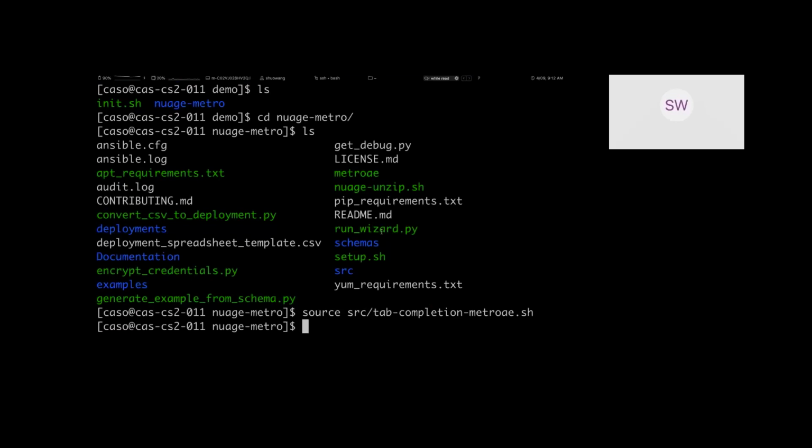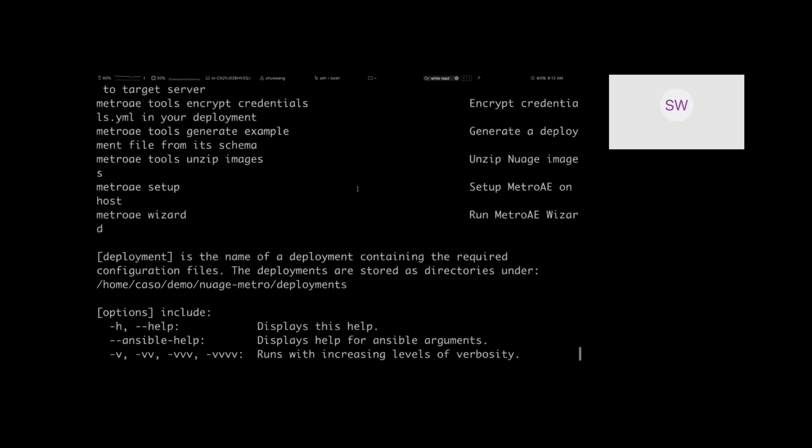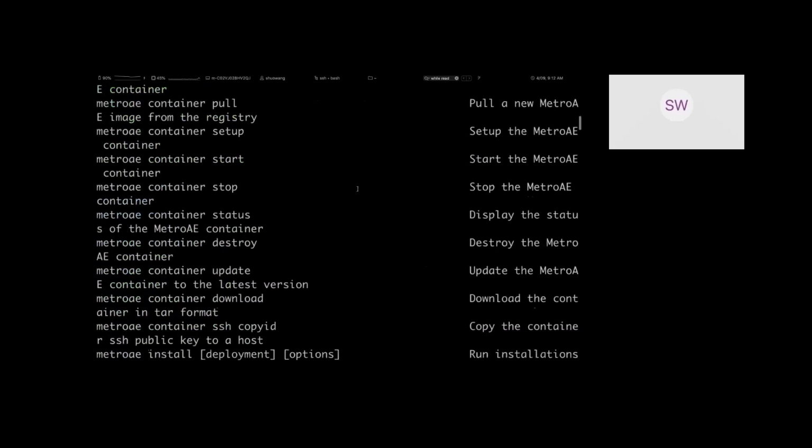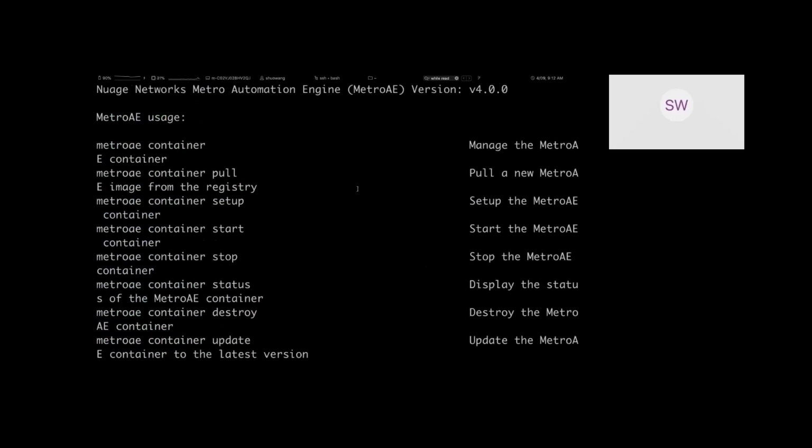Now let's see the new command line. When you type help, which is -H, or if the command line cannot match with any available command, the new command line will print out a friendly help menu.